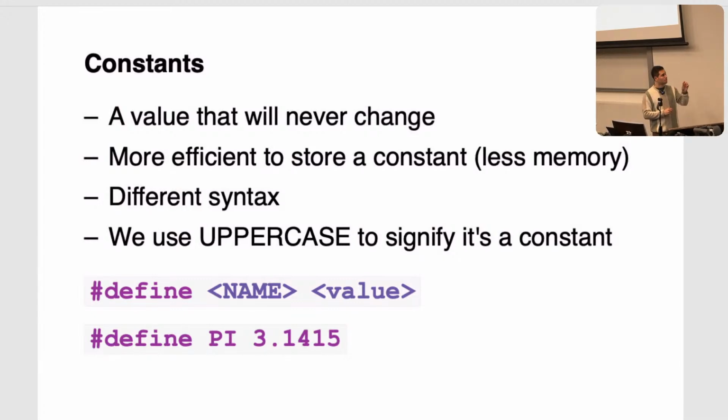In C, typically, and definitely in this course, we make our constants completely uppercase to show that they're constants. You'll see this in many programming languages that you go on to write. Here's how you define them. You do #define, the name of the constant, and then the value. There's an example where we're defining pi as a constant. This is a classic constant because pi never changes. And you don't want to type in 3.1415 every single time you need to use the value pi. So you might just create a constant for it. And you do that.